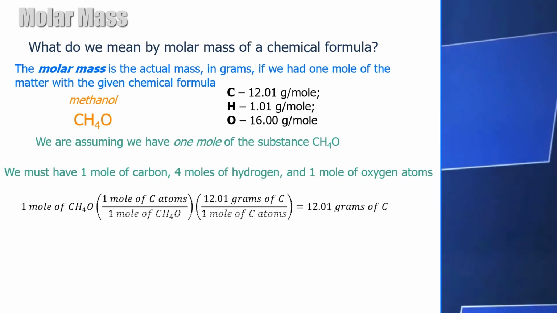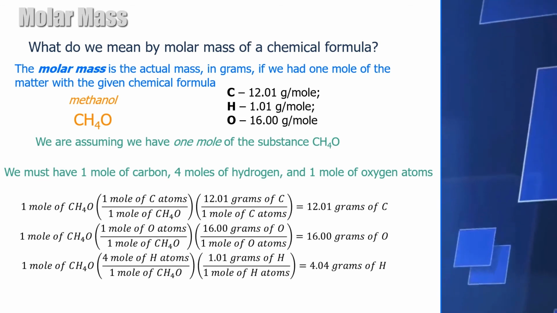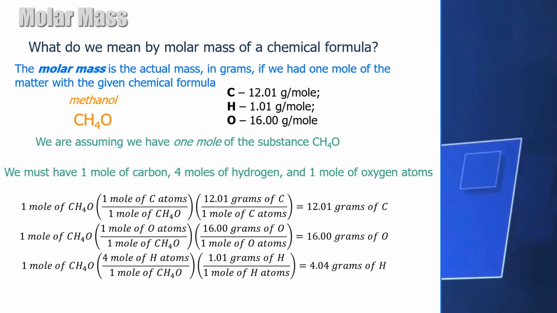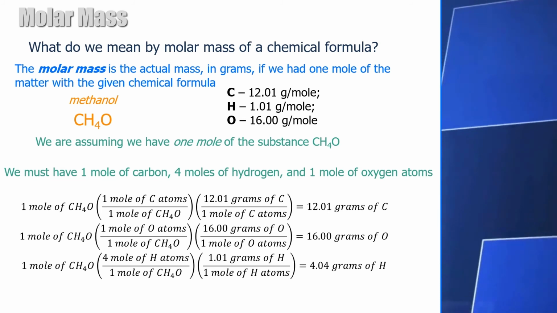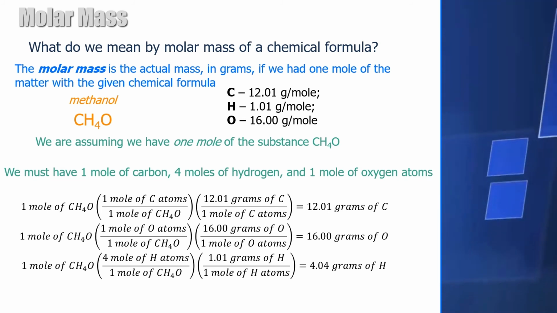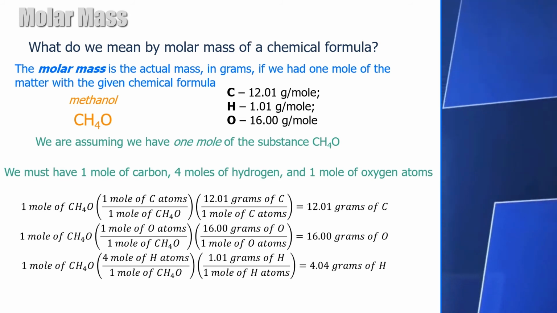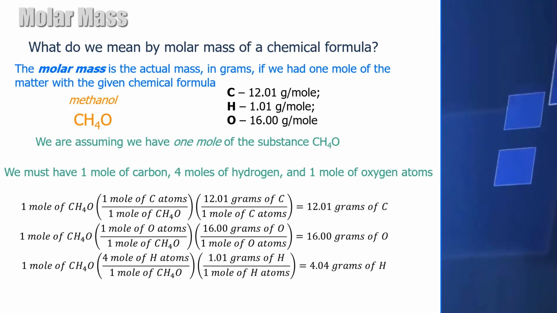Mathematically, what we're doing is multiplying 1 mole of the substance, in this case methanol, by the mole ratio of each of the different elemental atoms using the subscripts in the chemical formula. The computation gives us the moles of each element in the compound and is consistent with what we expected. We then multiply the moles of each element by the relative molar mass of the element found in the periodic table. Again, we're assuming the relative mass numbers are in the units of grams of the atom per mole of the atom. At this point, we have the mass of each element in 1 mole of the substance, methanol.